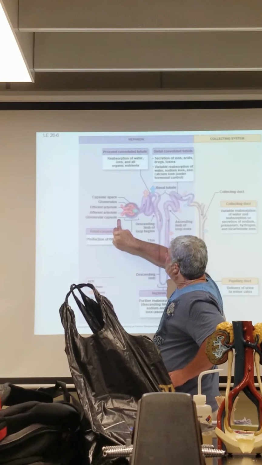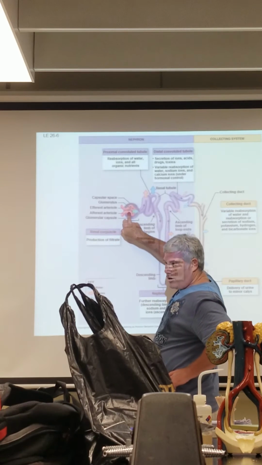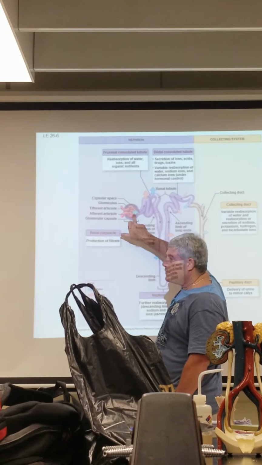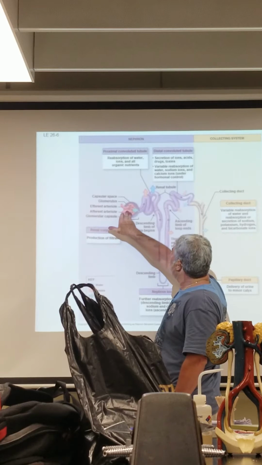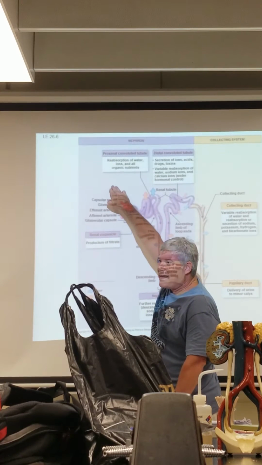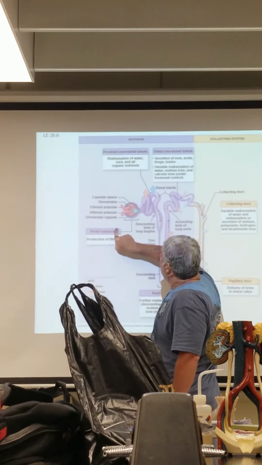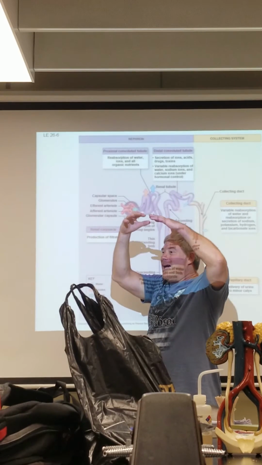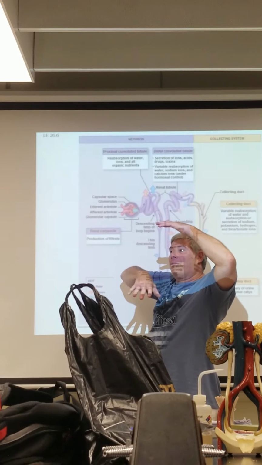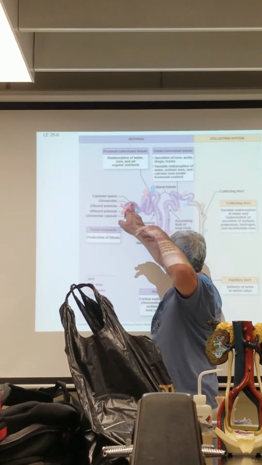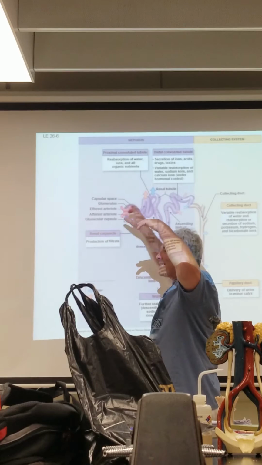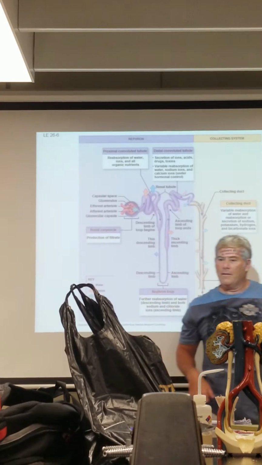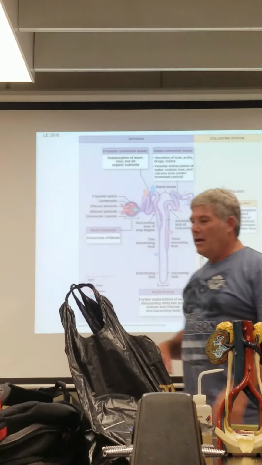What's going to happen, guys? You're going to have an afferent arteriole, which is going to feed blood into the glomerulus. All it does, guys, it goes in and right back out. So we got an intake and an exit. The blood never comes out of the blood vessel. The only thing that you'll find inside Bowman's capsule is what was filtered through.